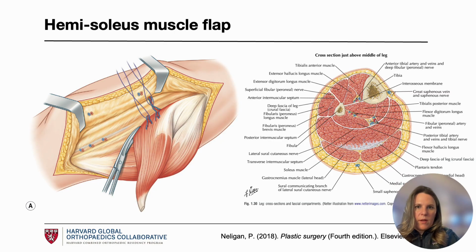Unlike the medial gastroc flap, which has one large pedicle in the form of the medial sural artery and vein, the hemisoleus muscle flap is supplied by a number of perforators coming from the posterior tibial artery. In this picture, on the left, you can see they've divided the distal perforators, but they are maintaining the proximal perforators. You need to maintain those in order to maintain your blood supply. It also limits your dissection, so you can't rotate it as much as you would like, and thus it's only really good for mid-tibial defects.